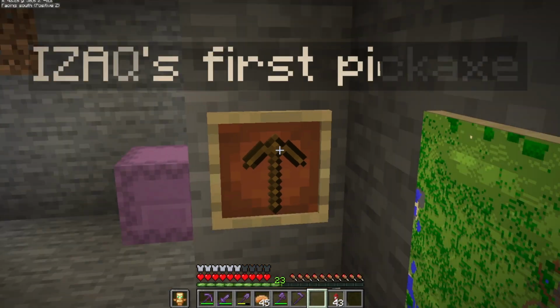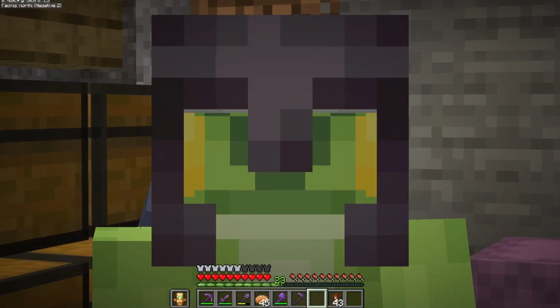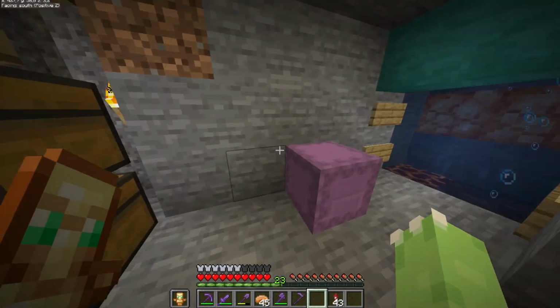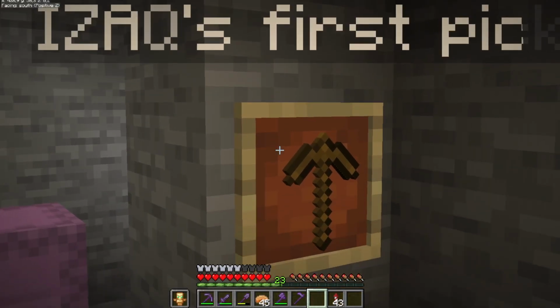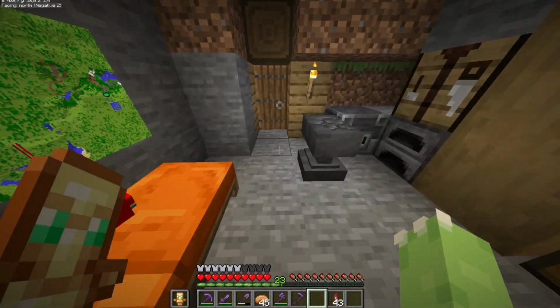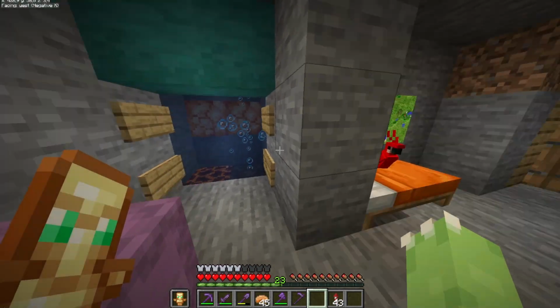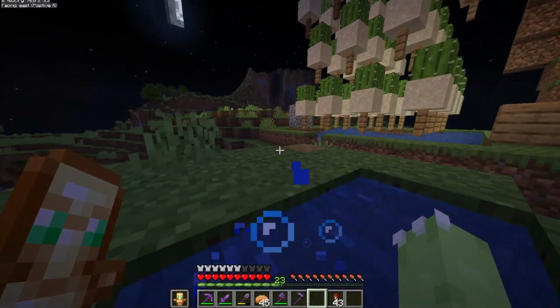This is my first pickaxe. The pickaxe from like the first 10 minutes of me being on the server, when the server wasn't even 24 hours old, and it's now almost 2 years old. Yeah. I think it's very cool that I've still been able to keep it. Then going up here, there is a bubble elevator towards the cactus farm.